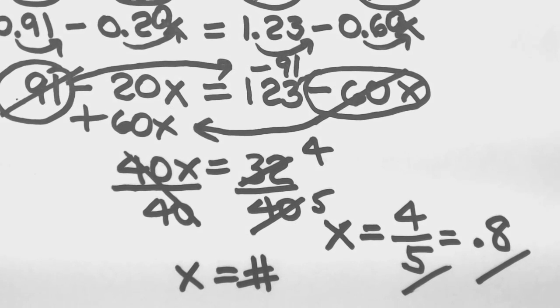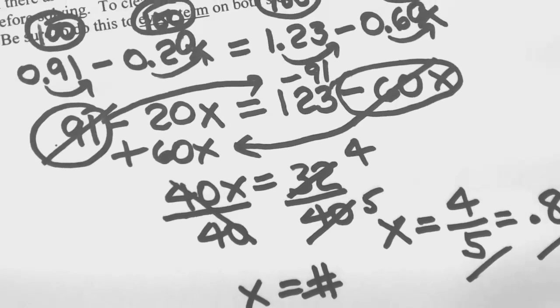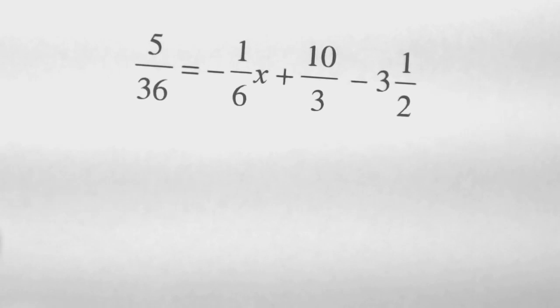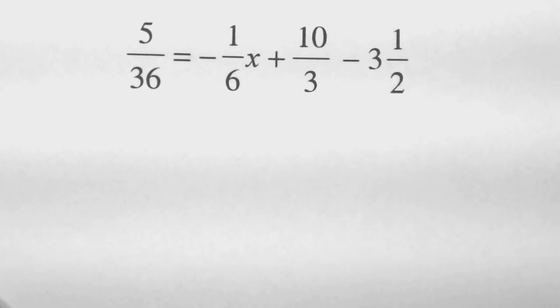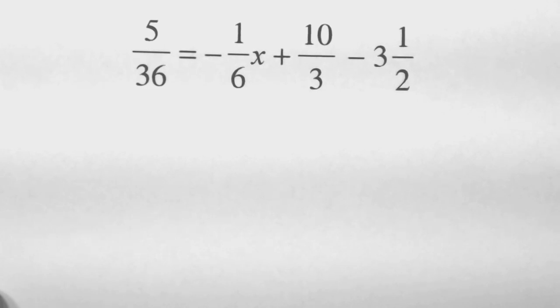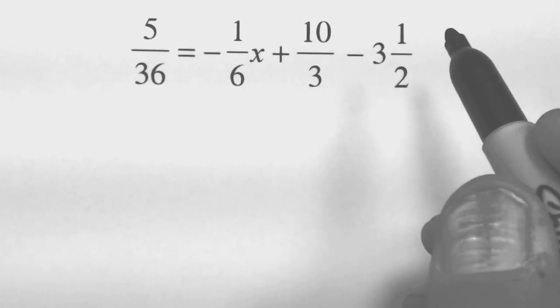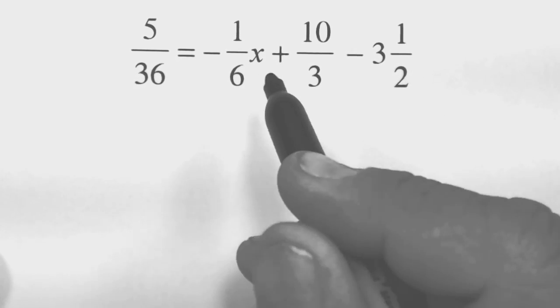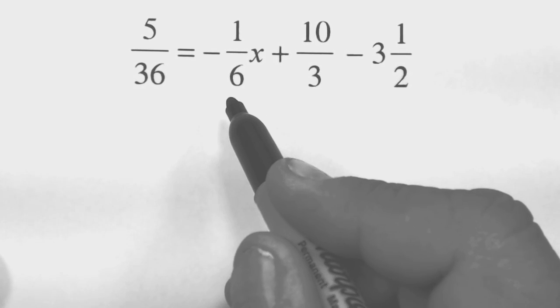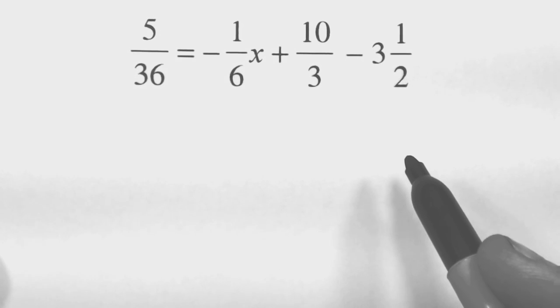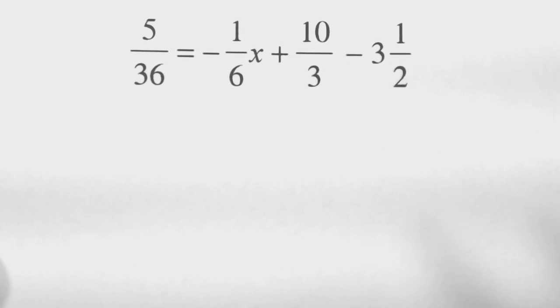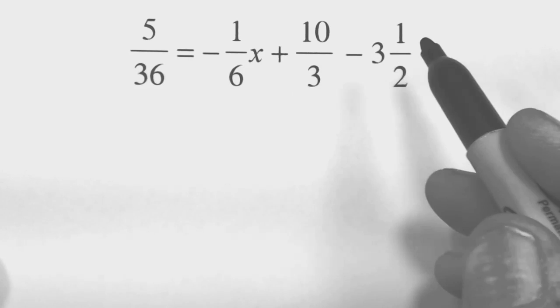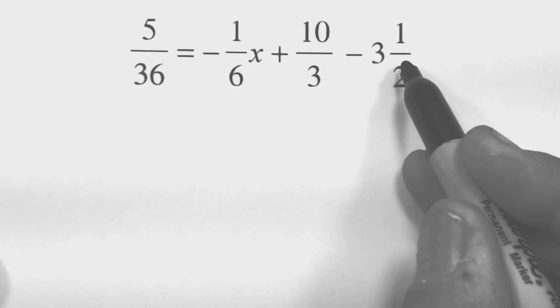There we go. Okay, well, let's now start looking at some examples from the homework. And we'll talk about the fractions again first. Here's a guy right here. Boy, there are fractions all over the place here. And definitely we want to get rid of him. But there's even one more thing that you want to be aware of here. One of these guys is a mixed number. You see this guy right here?